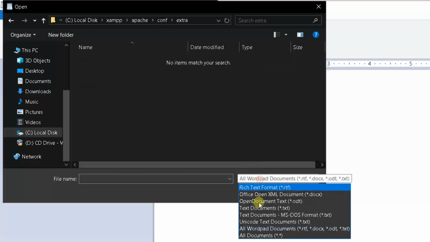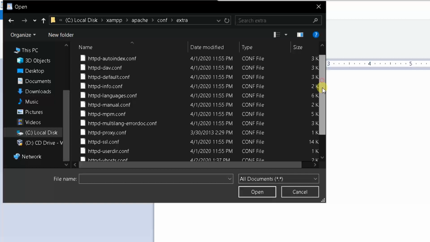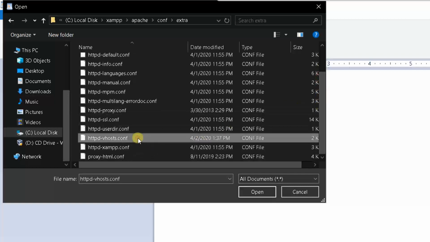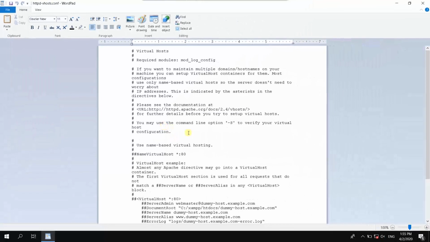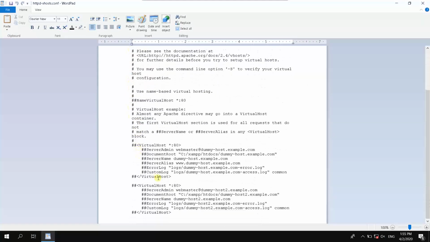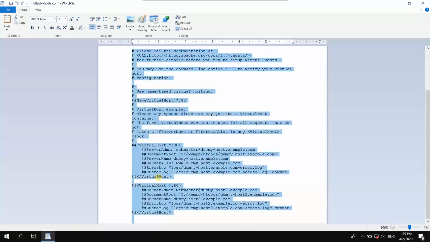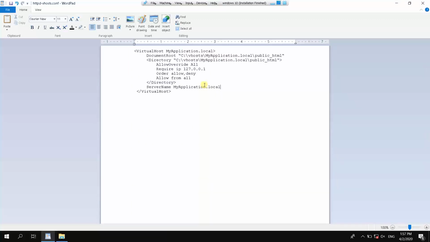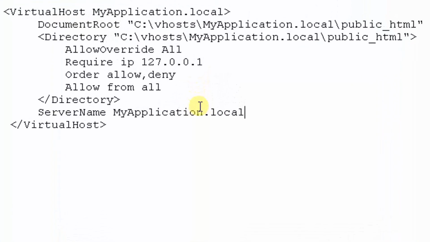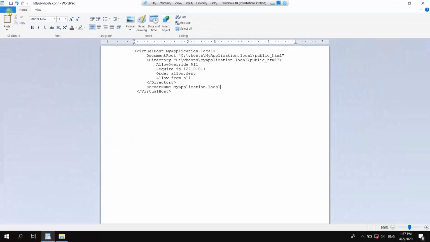Change the file type to All Documents. Select, then open the file httpd-vhosts.conf. By default, all lines start with a hash, which means they are just comments. Select all and remove. Write the new configuration as shown. You can access a sample from the resources in the video description. Now save and exit.